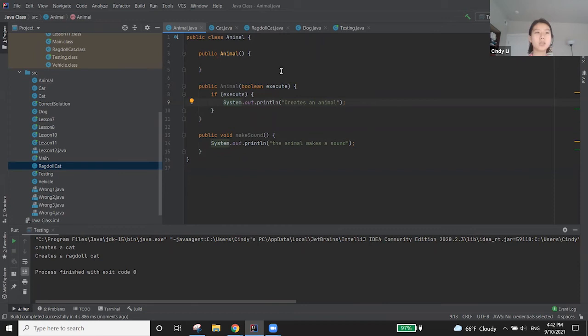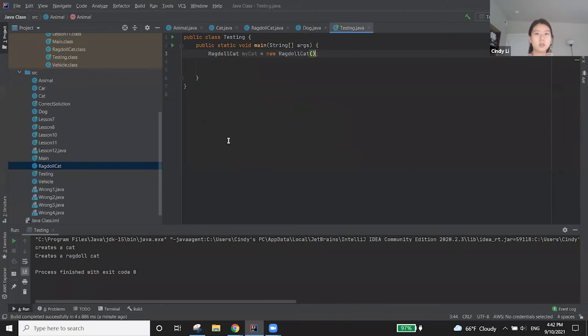This is because when we initialize, it uses the most basic constructor, the one without any parameters. If there is not a constructor without any parameters, Java will make a default constructor for you, and it will automatically execute that. Because this constructor of animal has a parameter which is Boolean, and we did not call this constructor, it will not print anything out. Okay, does that make sense so far?